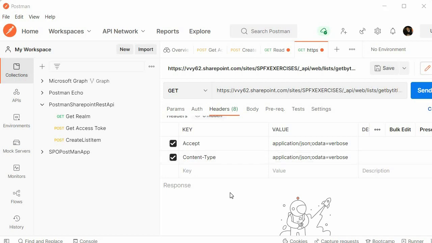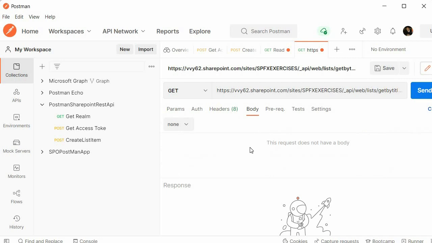Now let's move to step 3. Can you tell me, as this is a read request, is it required to specify a body over here? The answer is no, because to read the item from the list, we don't need to specify any kind of body, because this particular endpoint is not expecting any body while providing the information. So step 3 can be skipped because it is not required in this case.